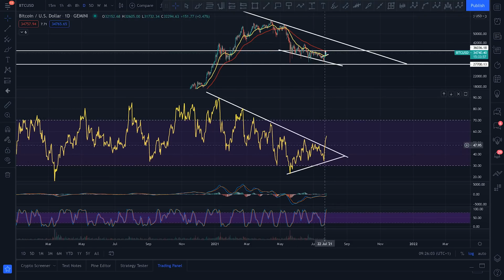Do you see this? You've broken out of this key level of resistance. Now, what I would like to see here is a back test of this level of resistance as support, because you can see in the RSI it works in waves as well, okay? Now, obviously, when you break resistance, you want to see it held and tested as support. If we get that, beautiful, because this particular test on the RSI could be your last entry point for Bitcoin in this bull market, okay? The confirmation statement that we are not going any lower and we're not going to enter a bear market.